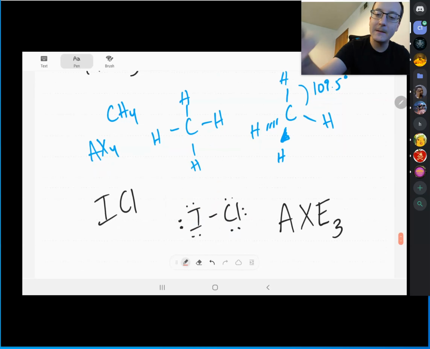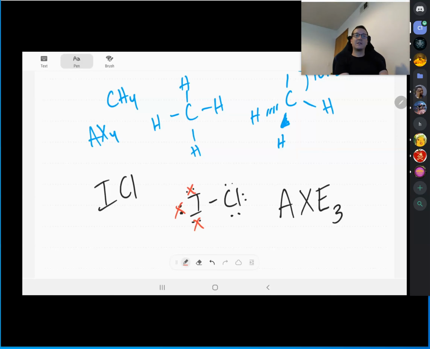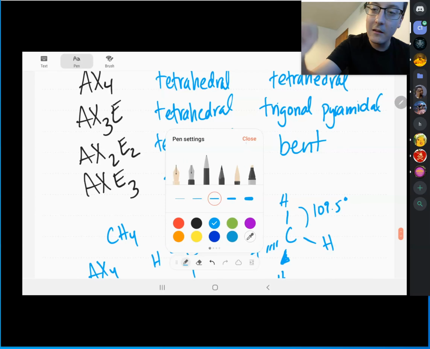If we pretend, again, our lone pairs are not here, what's left? I mean just shape-wise. We only have 2 things left, right? What's any shape between 2 points? It's linear. It's not a rhombus or anything fun. It's just linear.